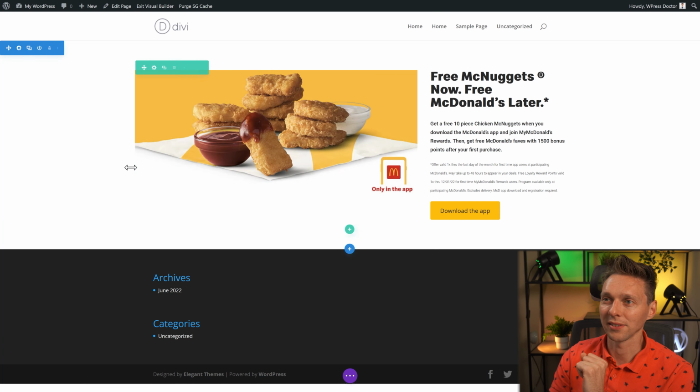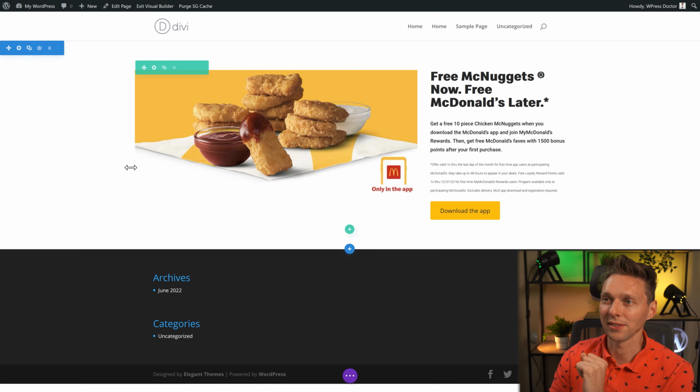Image over there, the App Store badge, of course. And then we're just going to copy it, drag it over there, change it to the Google App Store, like this. Does it almost look the same? Almost. They are a little bit closer to each other. We just go to the image, we go to design, we go to alignment, and we're going to align this one on the right side. If you want them even closer to each other, then go to your row settings, design, sizing, and use a different gutter width, like this. And this is more like it.